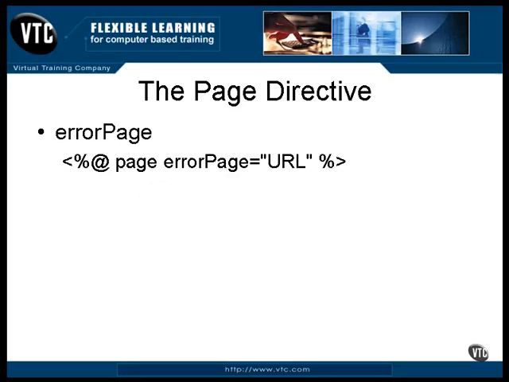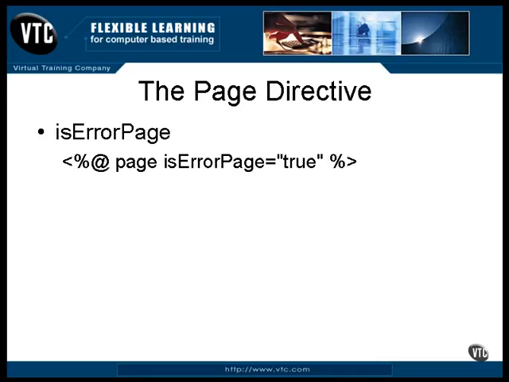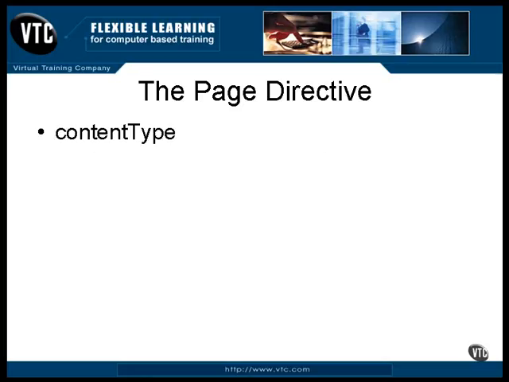It can be the name of a local file or a file on a local subdirectory. If you begin the URL name with a slash, the path is relative to the JSP application documentation root directory and is resolved by the web server. If this page is to be used as an error page, this Boolean value must be set to true. The default is false, so if you're not writing an error page, there's nothing you need to do. If this is set to true, you'll be able to use the exception object which is thrown by the page that's in error.